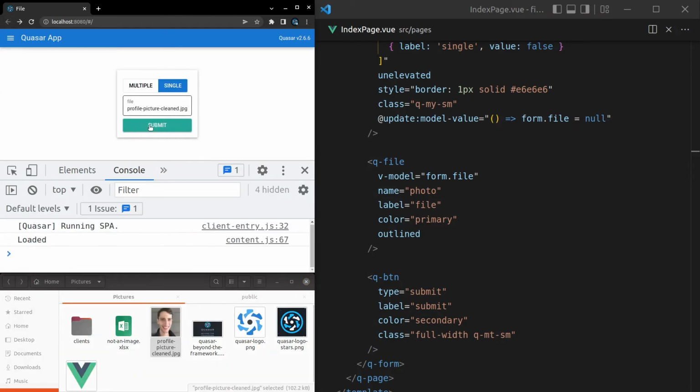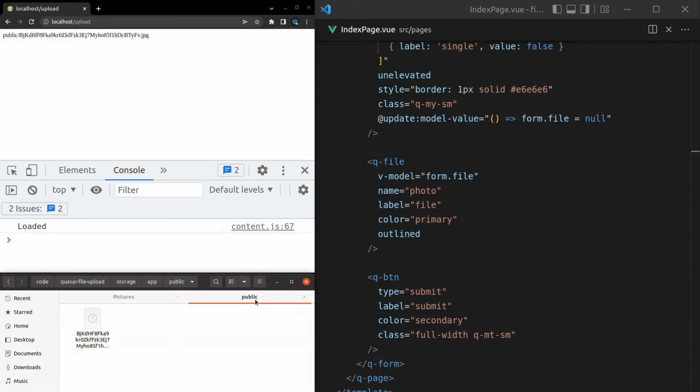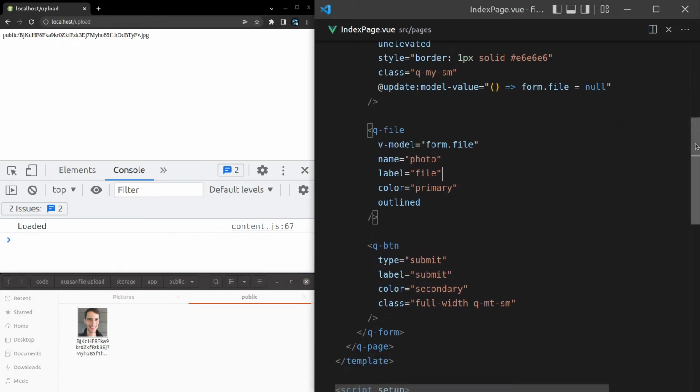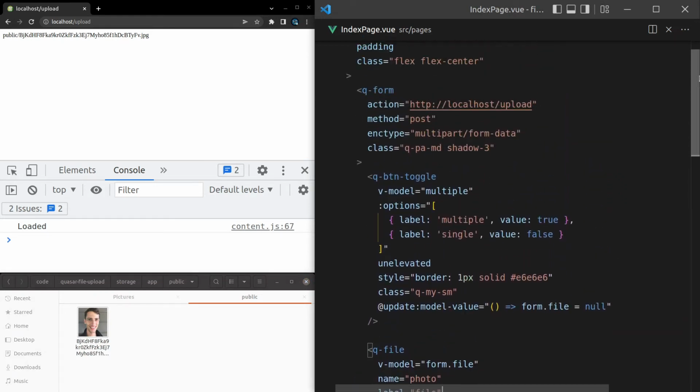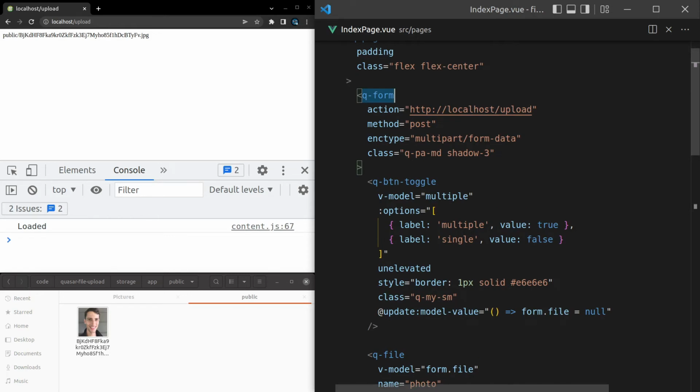Send it through, submit, jump into this folder, and we can see that that worked. So there we go. Native submit is definitely the simplest example because basically the native HTML that the browser gives us is doing most of the work for us. It's kind of creating the form under the hood and submitting it without us needing to do anything. So we don't have to write any JavaScript, which is kind of cool.